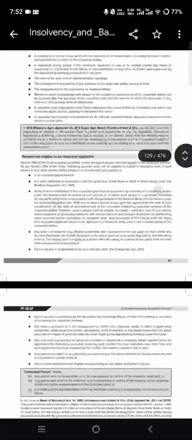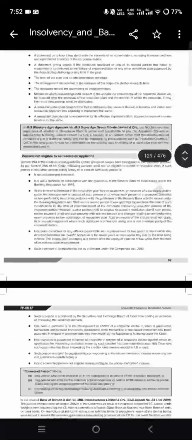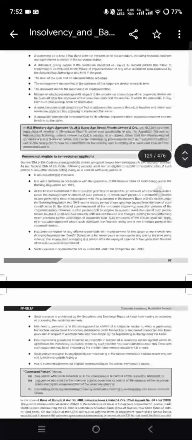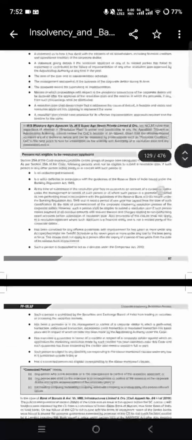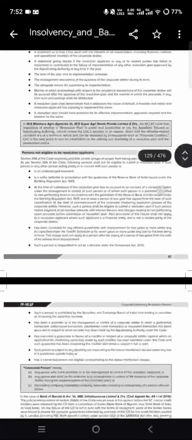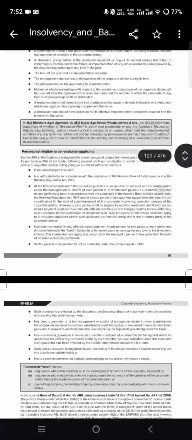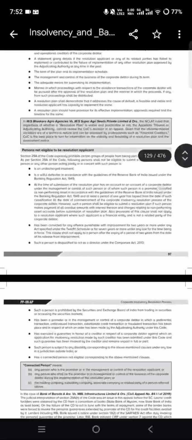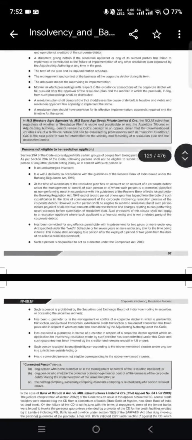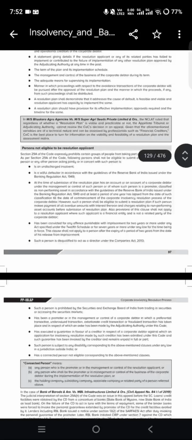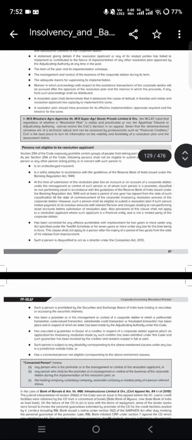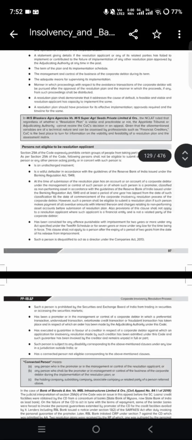Second, if he clears the overdue with interest and all, he can submit the plan. And third, this provision, that is NPA and 1 year lapsed, will not apply at all if the applicant is a financial entity and is not a related party. Then this provision will not apply. Even if he has an NPA and 1 year lapsed, he can submit the resolution plan.